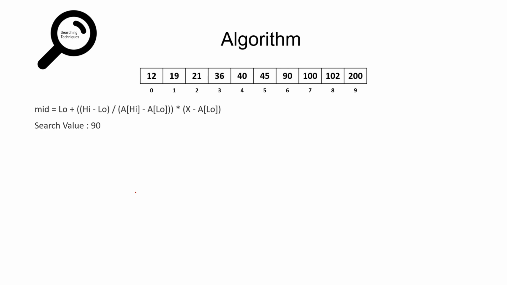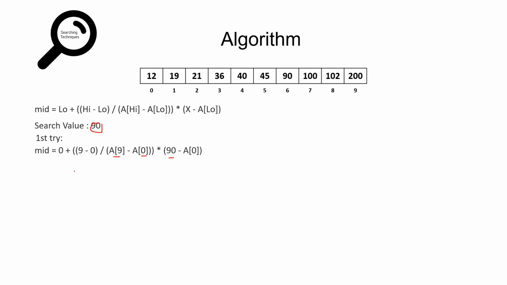Okay, let's compute. So, given the formula, so on our first try, ang gagawin natin is to substitute the value. Our low index is 0, our high is 9. So, therefore, 0, 9, 9 minus 0, and index of 9, index of 0, multiplied by 90, ang hinahanap natin, which is yan, 90 minus a index of 0.